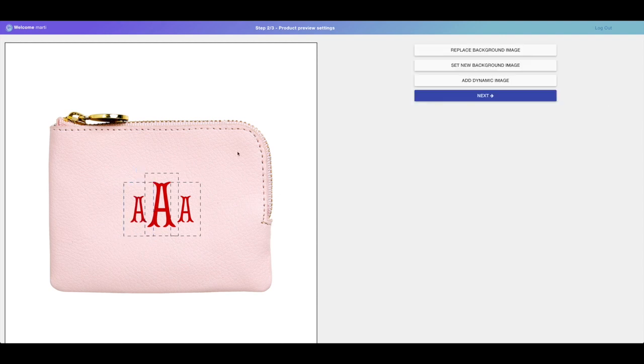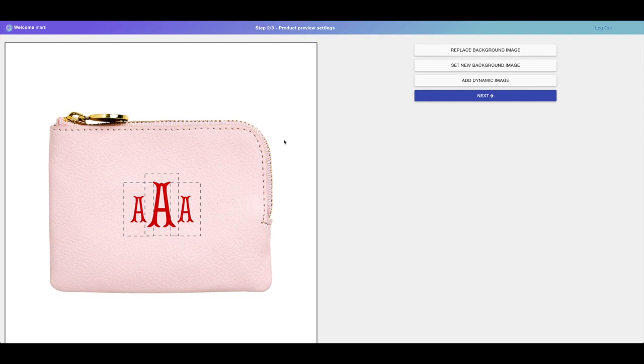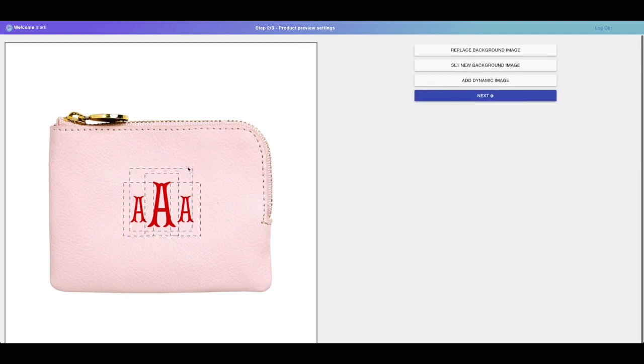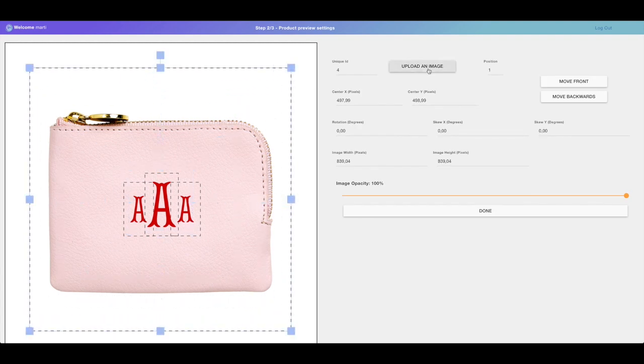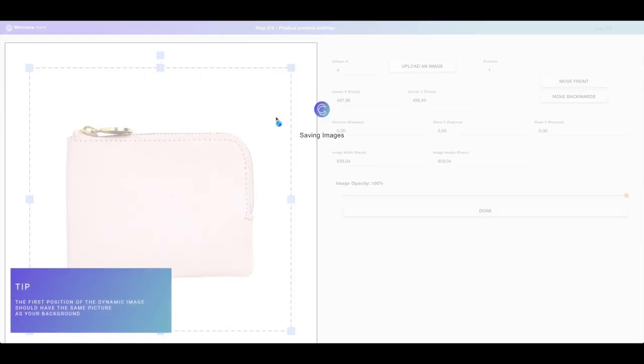So now I'm going to set different colors for the coin purse, for the image of the purse, because we want, in this case, customers to be able to change the color of the actual coin purse. And for that, I will have to add a dynamic image. And as you can see here, it's already set on position number 1, which should be the same image that we have as a background image.